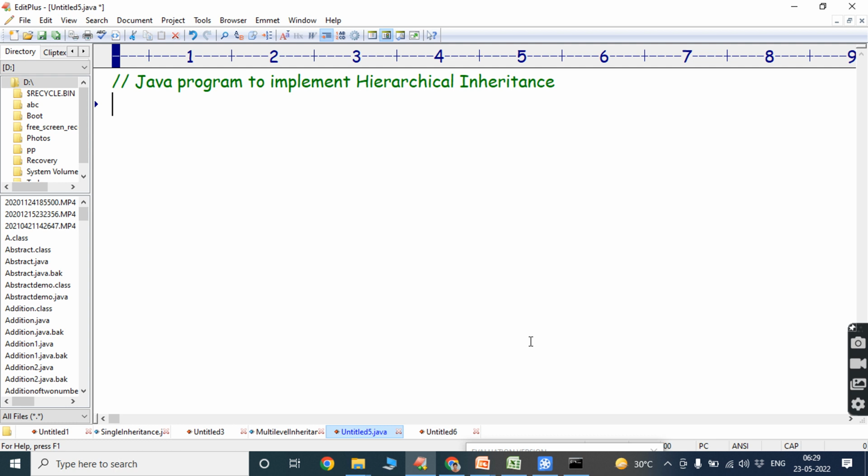The class from which the derived class inherits the properties is called a base class, superclass, or parent class.